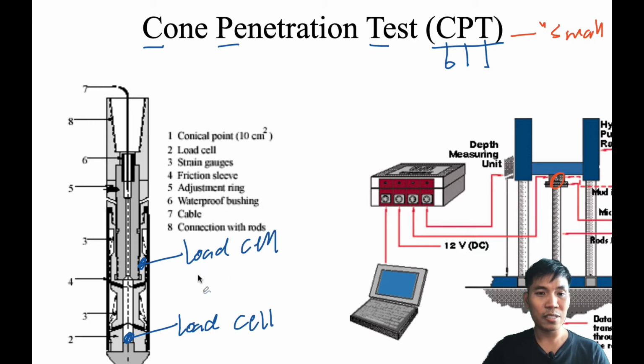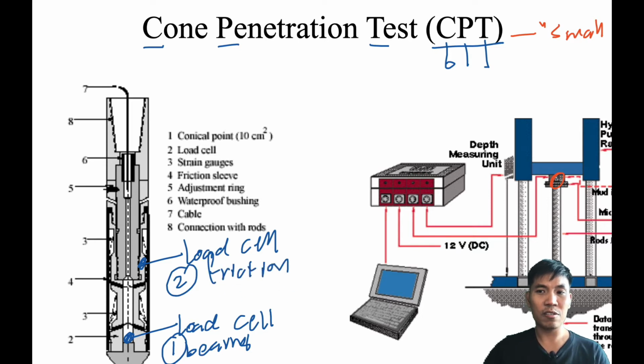The first one is bearing. The second one is friction. We apply the load cells together. So that means when we measure how much of the friction and how much of the bearing of the soil, we can know the magnitude of the two components in real time. Real time means that when we test, we conduct the signal to the data logger and connect to the computer, so we can see what's going on.